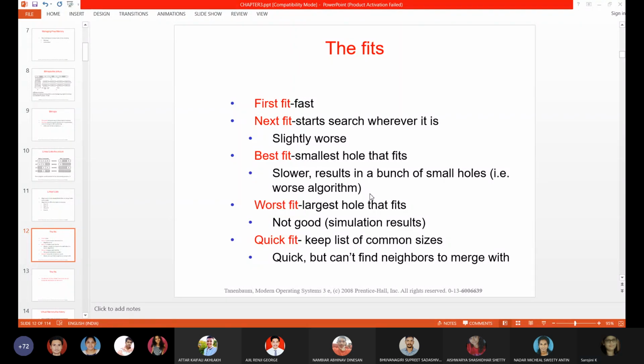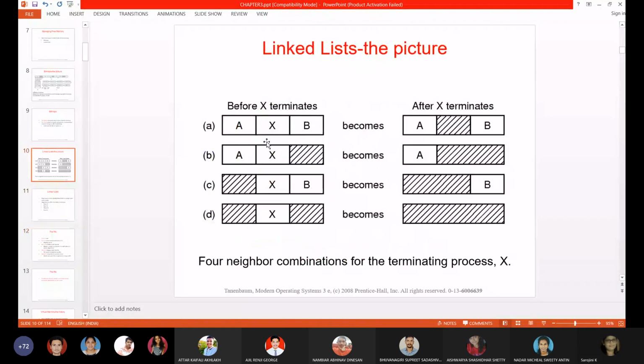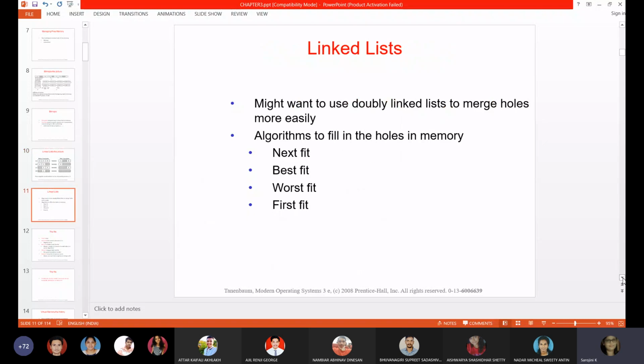Why I called you? I said the page number because you said there was difficulty finding the content in the book. So 184 noted. 184 is the page number. The content actually starts from there. Okay. So if you read whatever I explained, that will be there. The best fit, first fit and all are there too. Now I say these are the four different cases when a process is deleted. This is also with the diagram. It is there, but I think the diagram is not clear in the textbook. So after I share this PPT, you can see the diagrams in this PPT. Okay. So page number 184, note down students, please study.